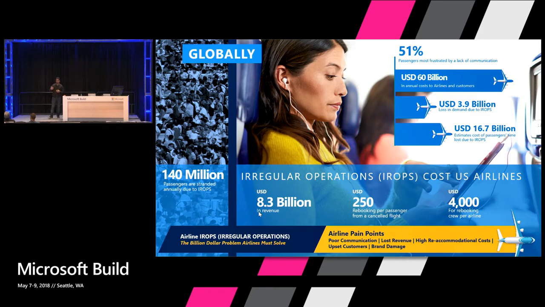Because imagine when an IROPS happens, then you have to rebook a customer's flight, you have to rebook a flight for the crew, so there's cost involved in that. And plus, what happened when I was passing through the Atlanta airport, I was traveling through Delta, and when we went to the kiosk, the professionals over there knew nothing, and we knew before that what had happened because we were able to find it out through the social channels.